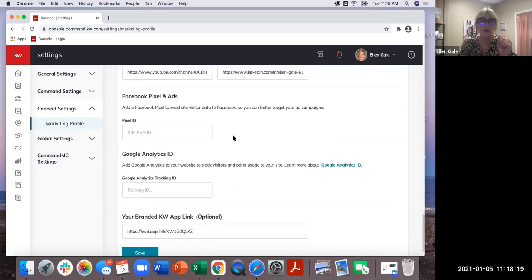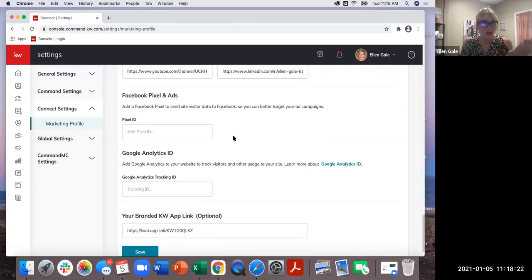Alrighty, so a couple of other things that were not in that Kelly Guide, because remember, the Kelly Guides are walking you through just very basic stuff, okay? Which is fine. A couple of things that weren't in there were your Facebook pixel ads. If you are correlating your Facebook pixel ads to a pixel ID, you can find that pixel ID within the back end of your Facebook ad campaigns.